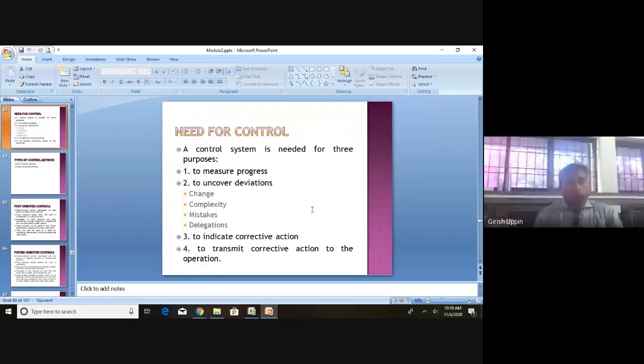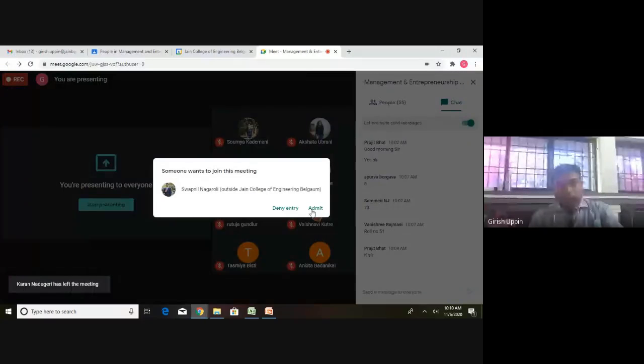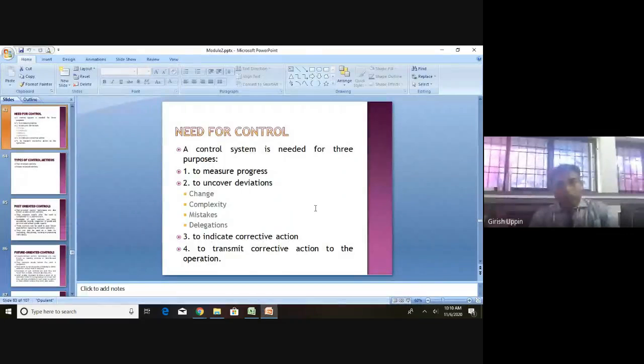Control is a mechanism where we can set the standards. There are three steps: establish the standards. Once you establish the standards, you measure and compare. Whatever the activities that are going on, you will measure and compare against the set standards. Whatever the actual work has been done, you will compare it with the standards, and then comes the variation. And if there is any kind of variation, then you will bring in the action. The last one is the action, so that whatever work is going on is on track, right? So that is the main importance of the control.